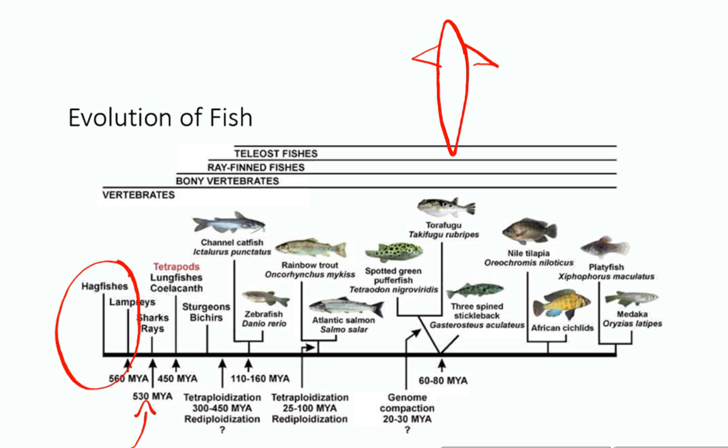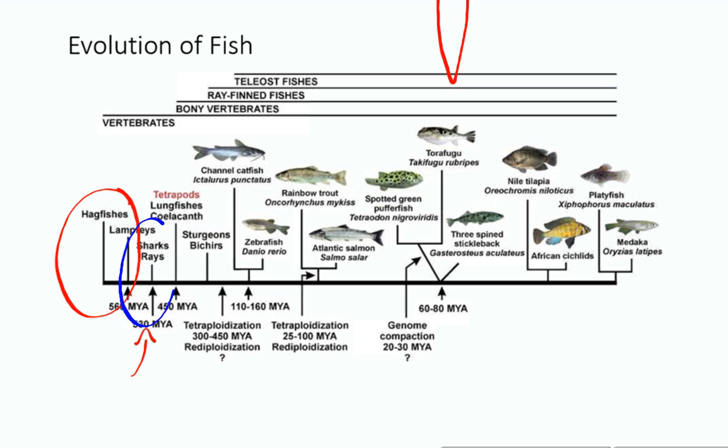And then some sharks and rays have kept the cartilage, and so they're again more of an evolutionary remnant. But all modern fish have dropped the cartilage and are bony. Now they have actual bone in their fish. So very few fish have just cartilage, and then even fewer fish don't have jaws. So they're kind of like an evolutionary remnant. Sharks are obviously very successful animals, and it's benefited them to keep the cartilage, but bony fish by far and away have taken over the seas and the rivers and ponds and so forth.